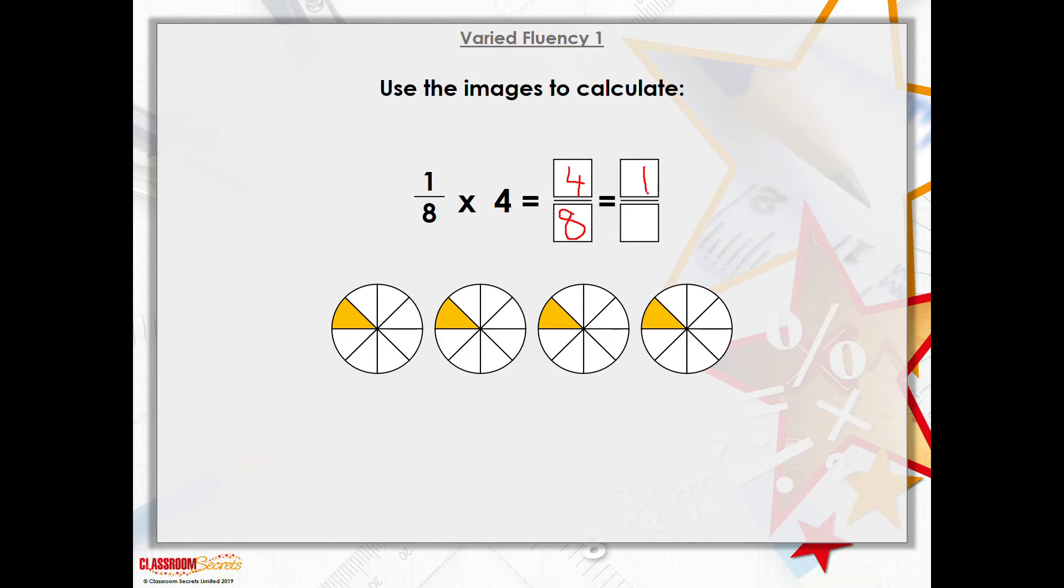Also, I know that my 8s can be divided by 4, or I know that my 4s, if I do my times tables, can make 8. So I do 8 divided by 4 equals 2, or there are two 4s in 8, and actually 4/8 is the same as 1/2. So that's my simplified fraction. Let's move on to our next slide.